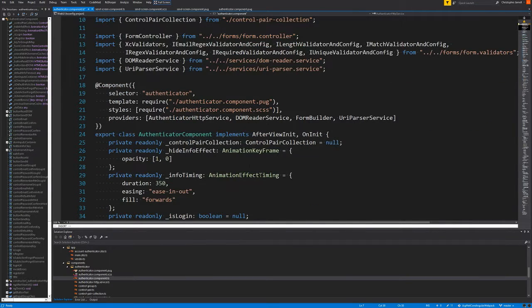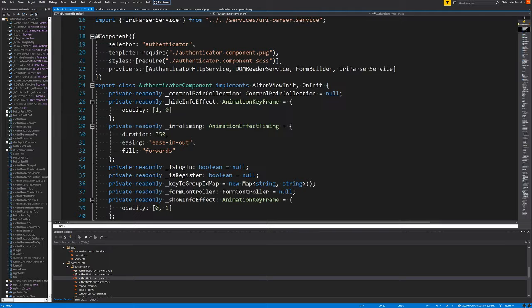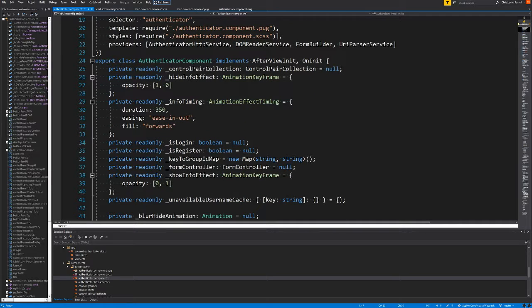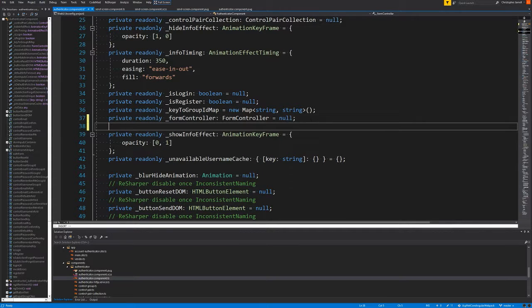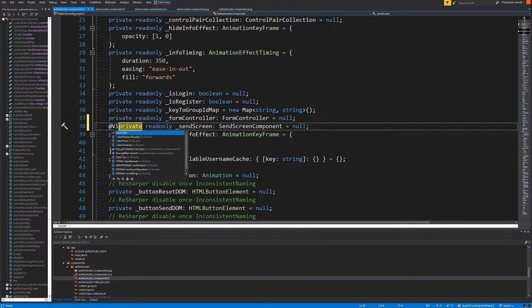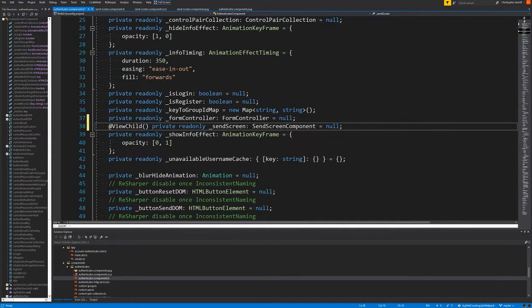The reason I want to do that is because I'm going to make a field to hold the reference to our send screen component, and I cleverly called it send screen. So let's come down here and do a private readonly _sendScreen. The type is SendScreenComponent. We'll set it equal to null to start with. And now we're going to decorate this with the ViewChild decorator. And inside that, we're going to put the send-screen as a string here. We'll see what this means in the end.